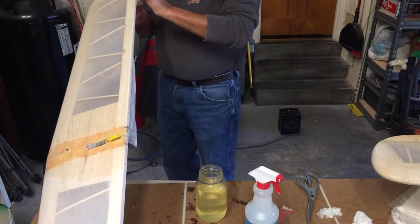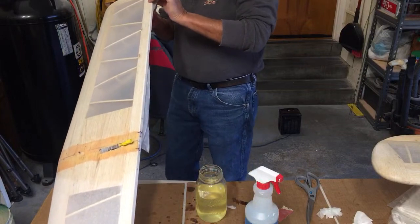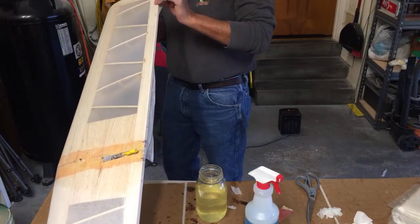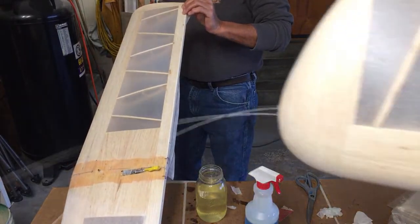Same way if you've got to put a patch on something, rip your patch out of a piece of tissue and then put your patch on, and you'll find that it feathers out and blends in much easier than if you cut a square piece. You have four square, sharp edges on there that have to be filled.